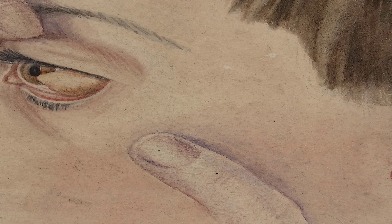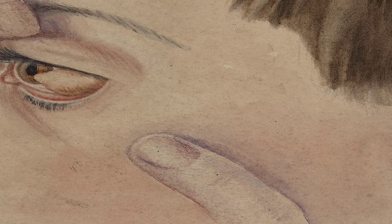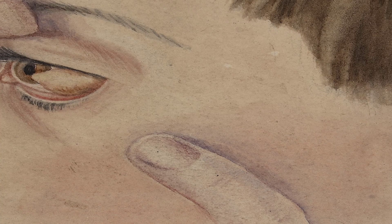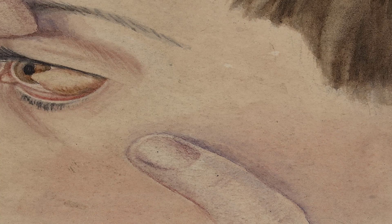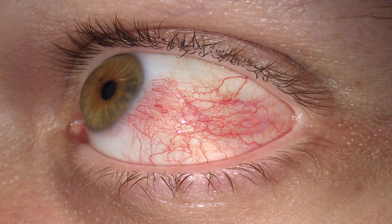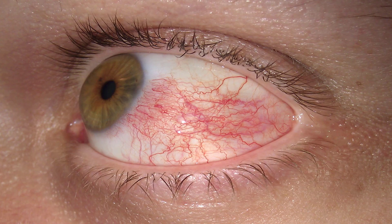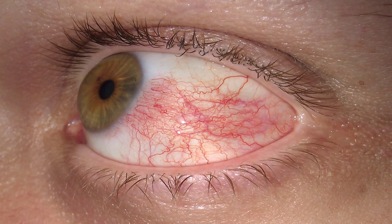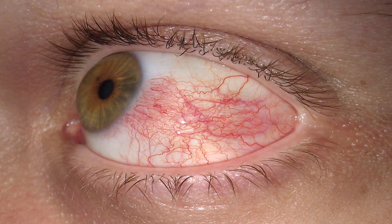One of these small vessels can burst occasionally, and even a tiny amount of blood can spread out a lot in the narrow space. The conjunctiva only covers the white of each eye; the central area of the eye — the cornea — is unaffected. Your cornea is responsible for your sight, so any bleeding under the conjunctiva shouldn't affect your vision.